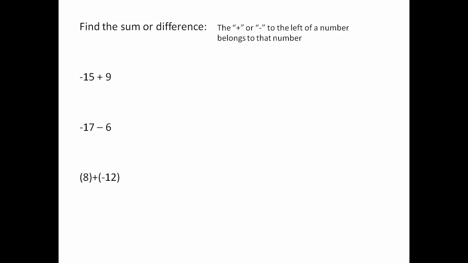You can't always rely on the sign between two numbers to tell you whether you're adding or subtracting them. For instance, in some cases you'll see what looks to be a plus sign between two numbers, but you'll actually end up subtracting the numbers. In some cases, you'll see what looks to be a minus sign between two numbers, but you'll actually end up adding them. The cardinal rule to remember is that the sign, either the positive sign or the negative sign that's to the left of a number, belongs to that number. Try to treat it as the sign of a number instead of an addition or subtraction sign.